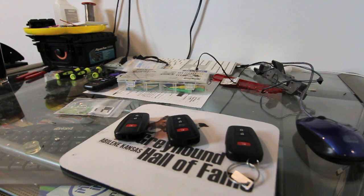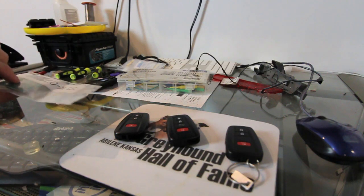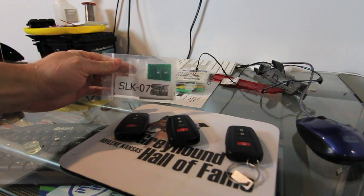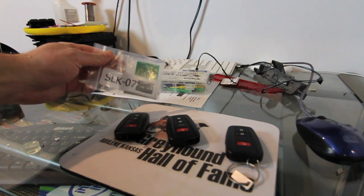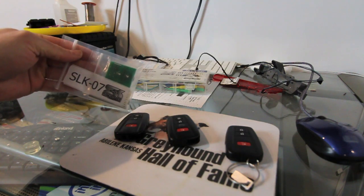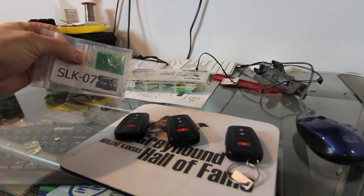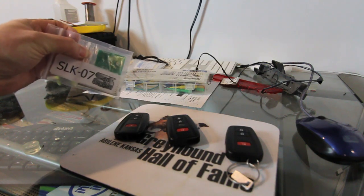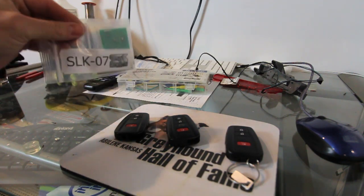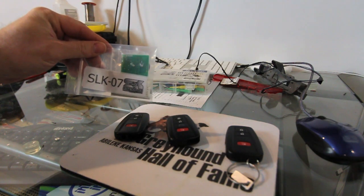So I came across or was informed about something I didn't know I needed to own, but apparently I need to own it. Now I own two. It's the SLK-07. This is an add-on for Tango. I got my two from Southeastern Keys. As far as I know, they're the only ones I've had it because I haven't seen it anywhere else. I didn't know I needed this, but I'm telling you right now, you need this. This is the coolest thing. At least for me, I think it's cool. You might think it's stupid, but I think it's super cool.